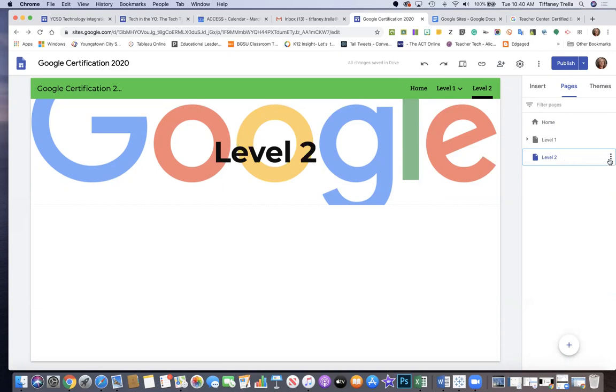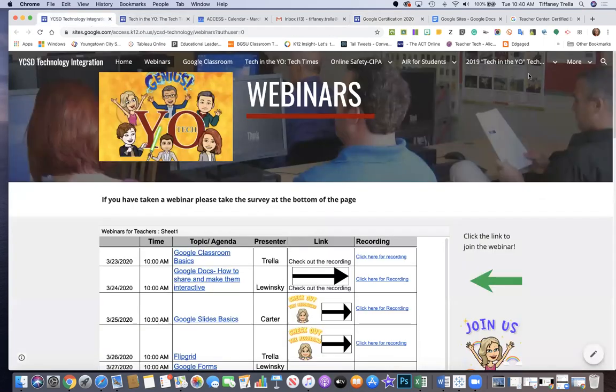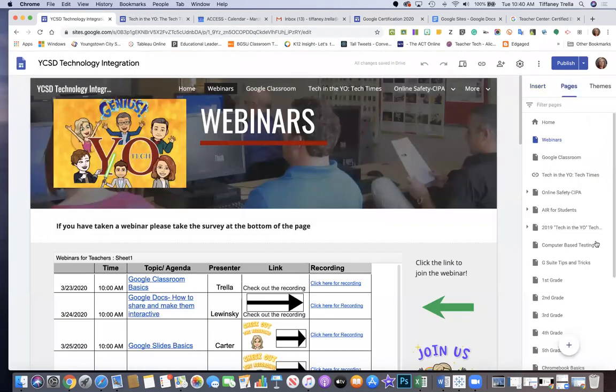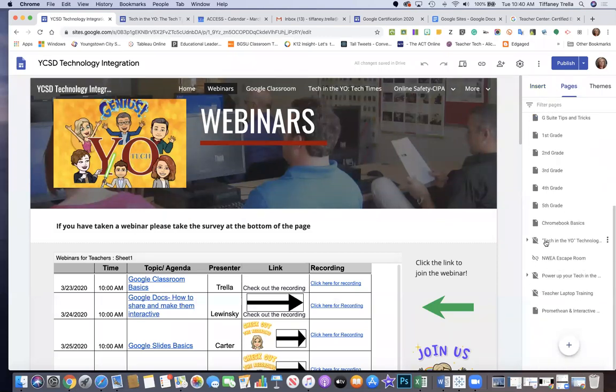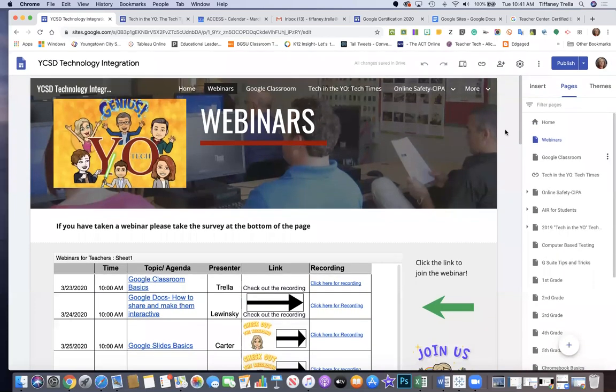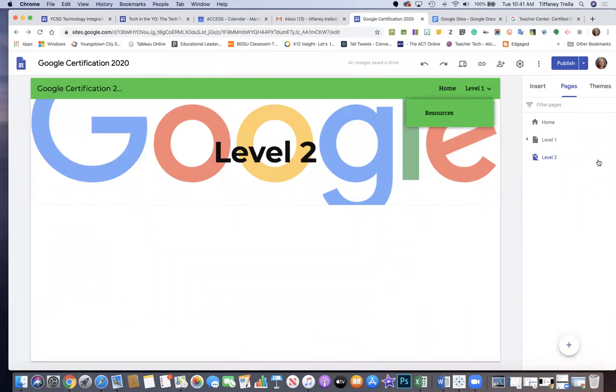If you have a page that you would like to use later, but is no longer needed, you can actually hide it. So I can go in and hide it, and it's still in there for me, and I can work on it and change it, but it doesn't have to be live in order to save it. I actually have a bunch of pages within my website, if I go down to edit, that are hidden, that I may or may not use again. So if I go to my pages and go to the bottom, you can see that these are hidden. These are not accessible to everybody yet. So you can hide them at any time and work on them and release them again.